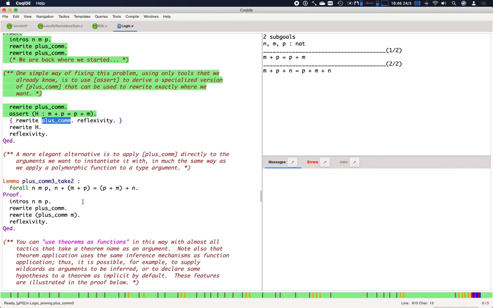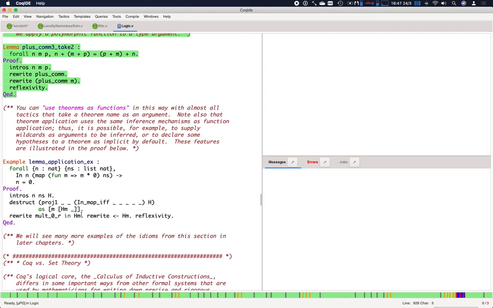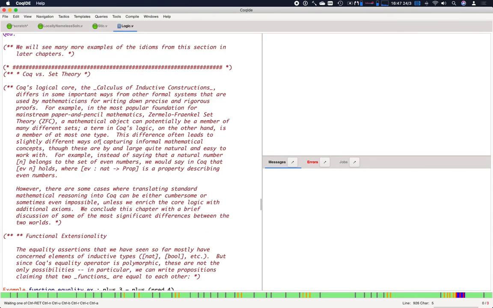The other way, which we've also seen, is to not rewrite with plus com alone, but rewrite with plus com where one of the arguments, or maybe both, is specified. In this situation, if I rewrite with plus com, it's just going to undo the first one. But if I rewrite with plus com m, that will fix it to finding a commutative thing where m is the left-hand side of it, which will do the right thing. Okay, but we've seen a bunch of examples of that. This one, don't worry about that one.